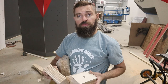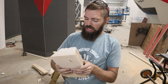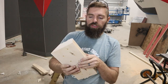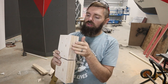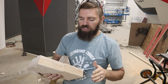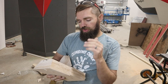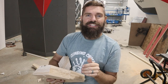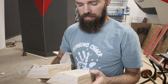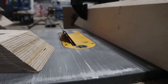Ideally, if you're making quick holds, before you cut them into their individual pieces, you want to get that shape that you're going to be climbing on or grabbing shaped out. You can do it really fast if you do it all together, and then chop them up into individual holds. We're gonna have to do that one at a time now. Kind of unfortunate. Okay, so I've got the table saw set up here.